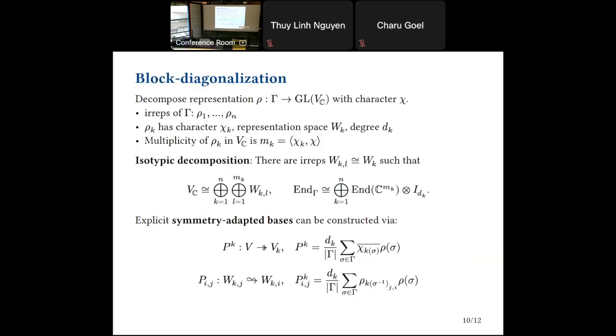And then if you're able to write this down and then compute the column space of this one, or the image, and find a basis for the image, you already have the first part found, which is for this direct sum, right? And then the next step, you can go and you can decompose this further. And you do this by these intertwining isomorphisms. So the goal now is to construct isomorphisms between those W_kl.